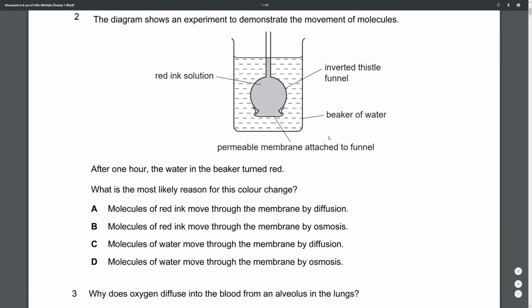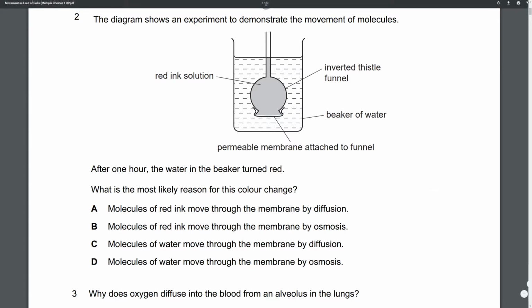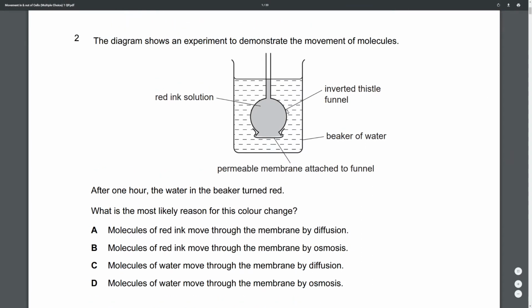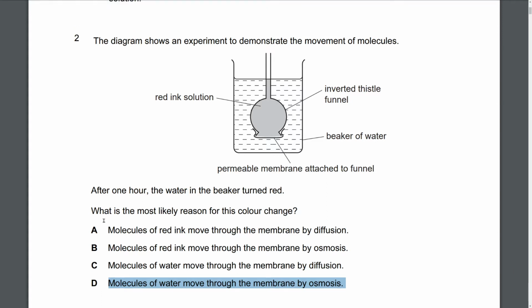of water. So there can actually be two answers for this. Many people have argued, but it is obvious that there's high concentration in here and low concentration out here. So it's obvious that the red ink will move outside, and most people would say it is osmosis, and it actually isn't osmosis, because osmosis is movement from a high concentration to a low concentration through a partially permeable membrane.